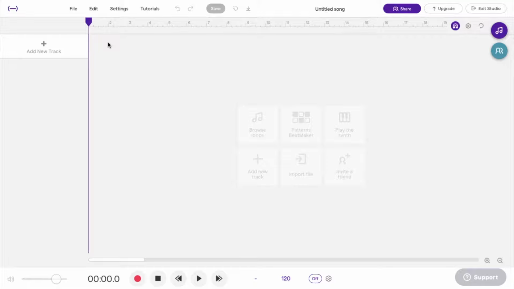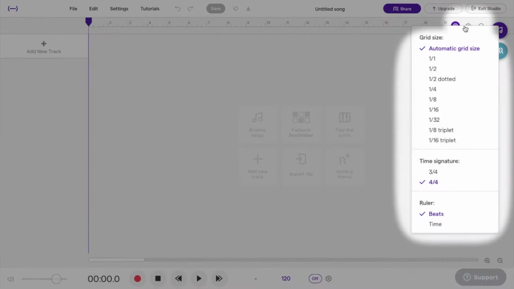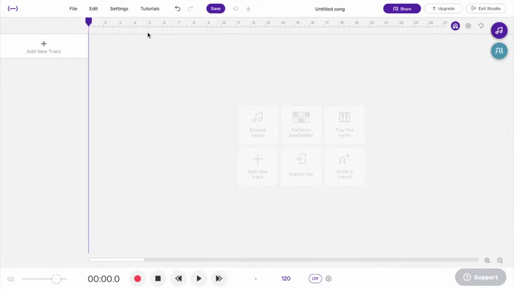If we want to record a song that's not in 4/4 or 8/8, if we want to record in a triple time like 3/4 or 6/8, we can tell Soundtrap that that's what we're doing. So if we come over here to the setting, click on that fella. And if we click on 3/4 here, just watch those notches between 1 and 2. Instead of there being 4 now, when we tell the program that we want to work in triple time, there will be 3. So it'll be 1, 2, 3, and so on.